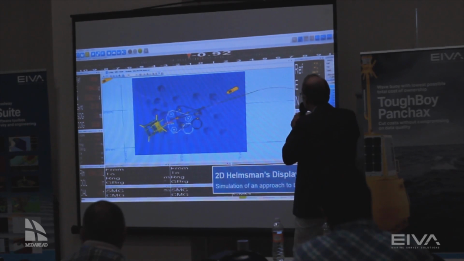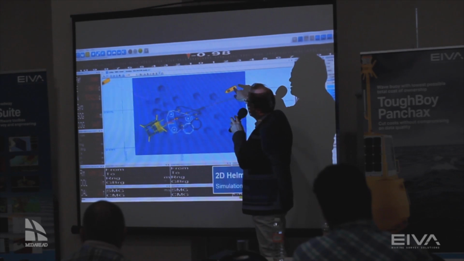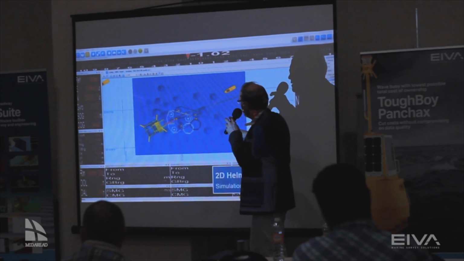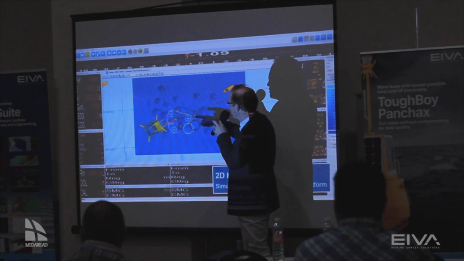And the advantage of our tug management system is that you have this picture on each of the 3 vessels. You have it on the platform, on the rig itself. You have it also on the 3 tugs.